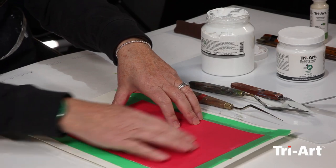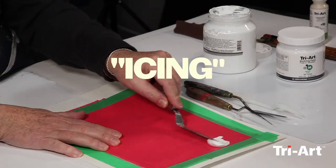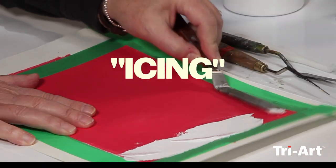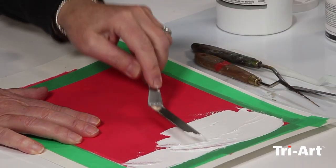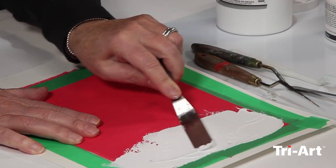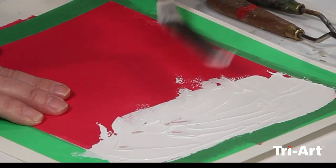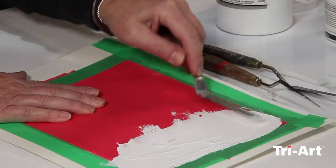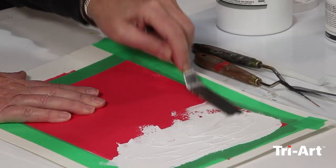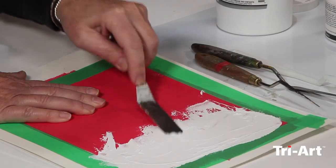So the first thing I'm going to start with, in this section here, is the most straightforward stroke you can do. And that one, which I'm going to use this palette knife for, is what I like to call icing, and I'm sure it's not the technical term for it, but you're applying the modeling paste the same way you would when you're icing a cake. It's the same way when you're painting thick with higher viscosity paints. You're just using the very bottom of your palette knife, spreading it back and forth, and getting small nuanced overlays of the paste so that you're giving nice little areas in here where it stops and starts. Trying to get different little strokes happening in there. I'm going to come down to the side. And that's all there is to that one. It's almost like you're skating back and forth.